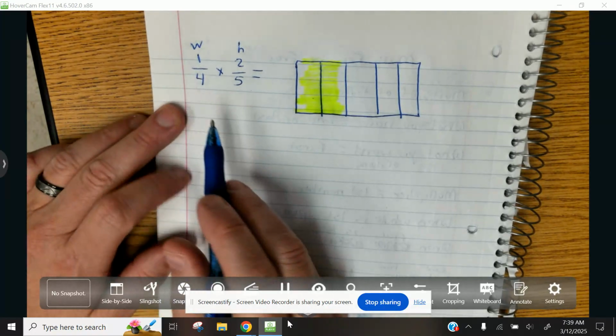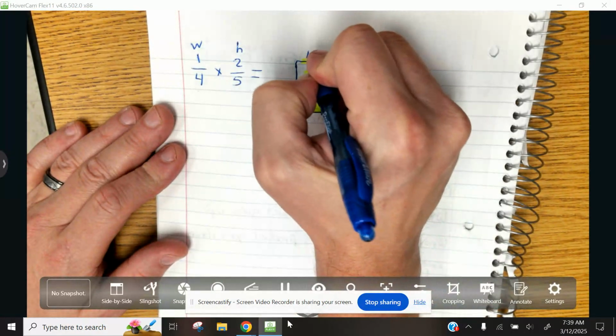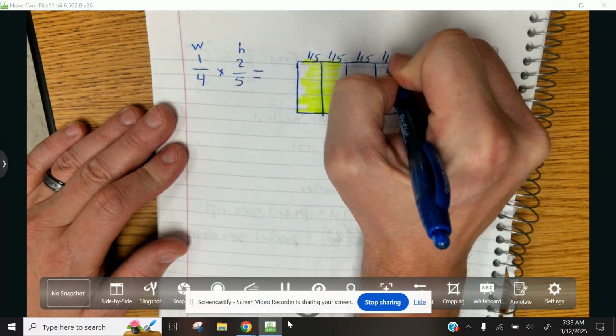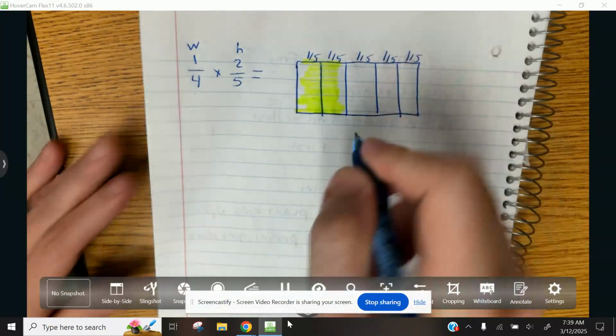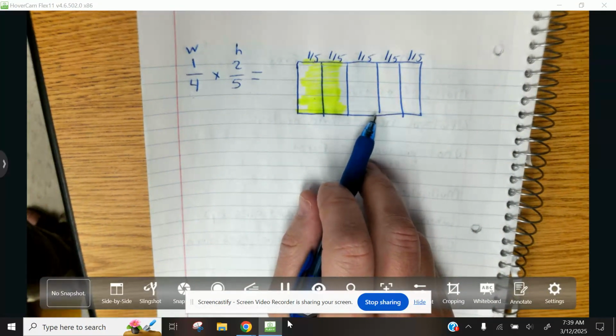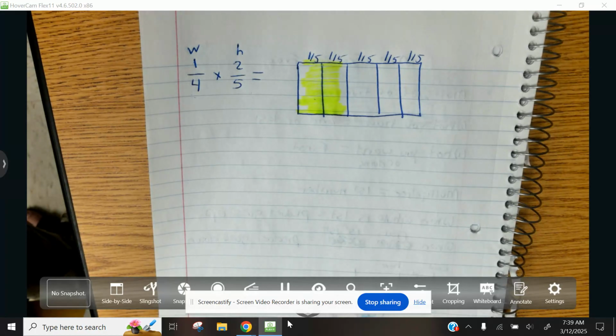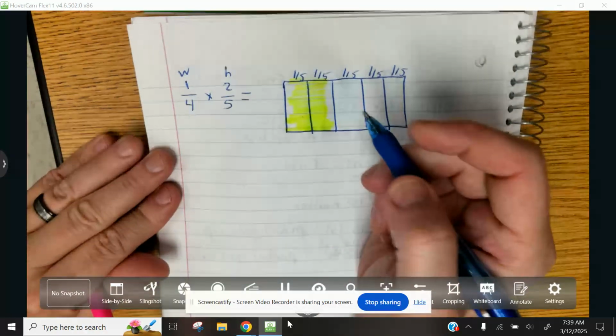But how much do I want of it? I only want 1/4. And it's even better if, again, I would put 1/5, 1/5. If you label this as you do it, this is going to cause you less mistakes. I promise you. Okay? I know it's 30 seconds and more work, but it will cause you less mistakes.